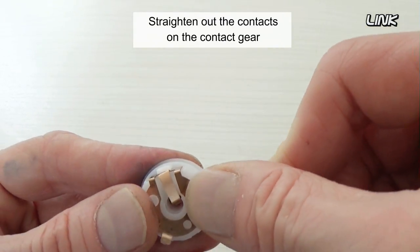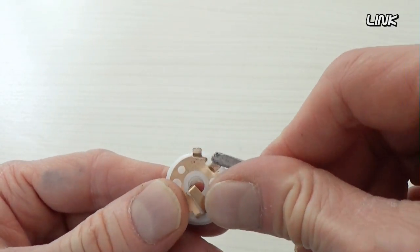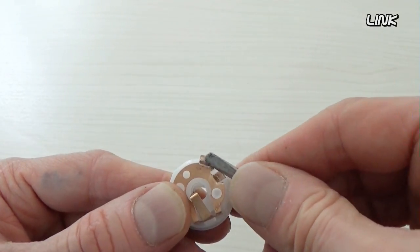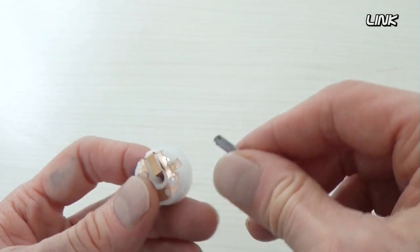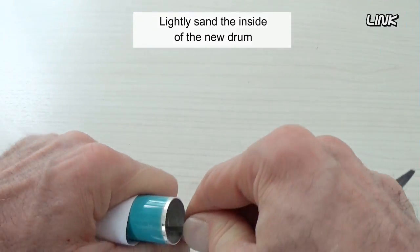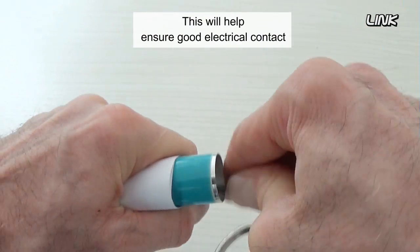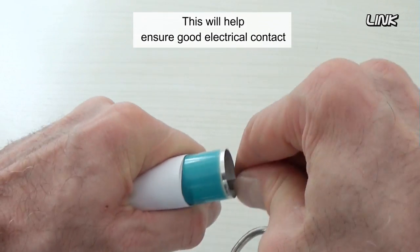Straighten out the contacts on the contact gear. Lightly sand the inside of the new drum, where the contact gear will be installed. This will help ensure good electrical contact.